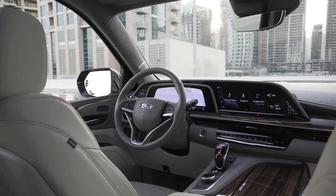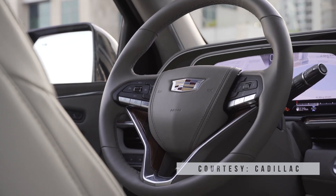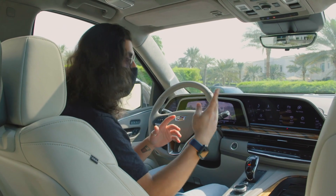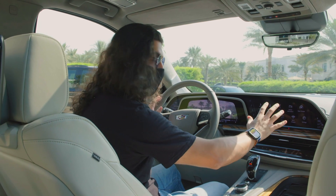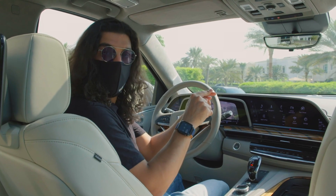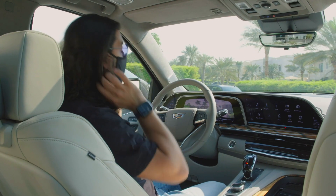We went on a bit of a drive earlier and I promise you, I lost my mind. We've been told constantly over the years that screens are a distraction and that we should stay away from them, but what Cadillac has done here is pop not one, not two, but four screens. You've got the main center console, then the central dash for audio interaction, then a trip gauge display — you guys remember the old button to reset your odometer? That's a display now. And then one more to switch between the mirror and the rear-view camera.